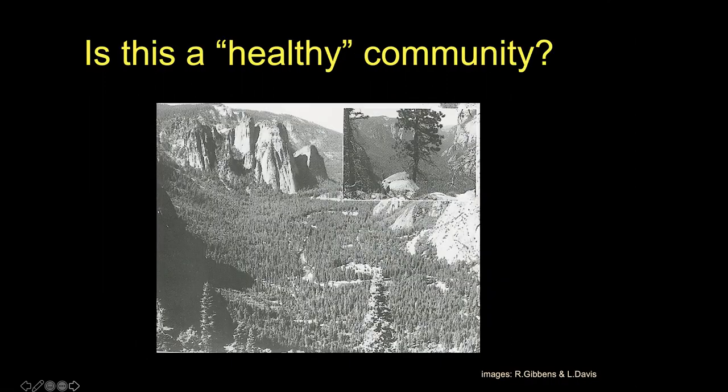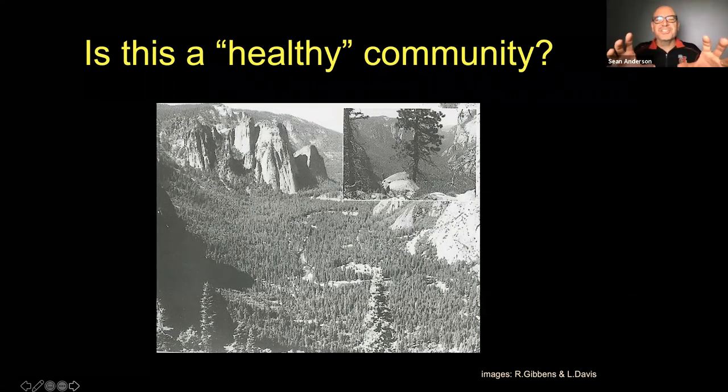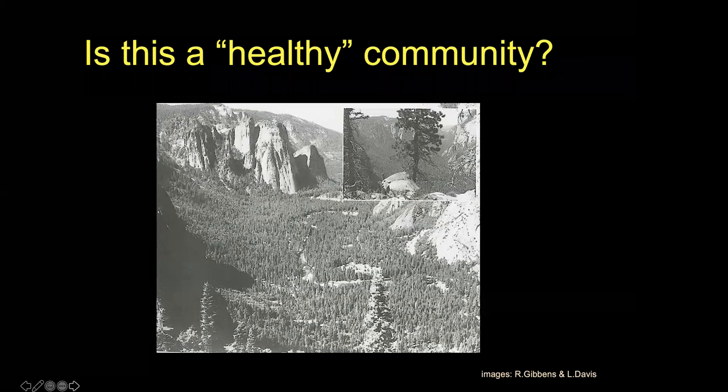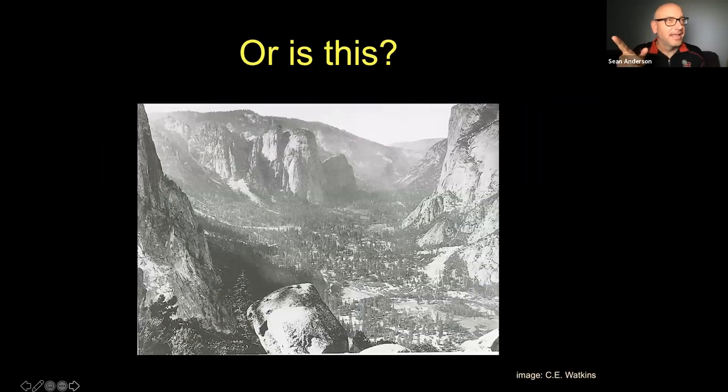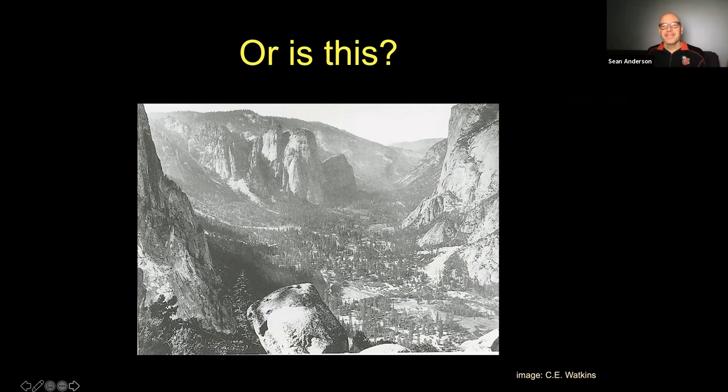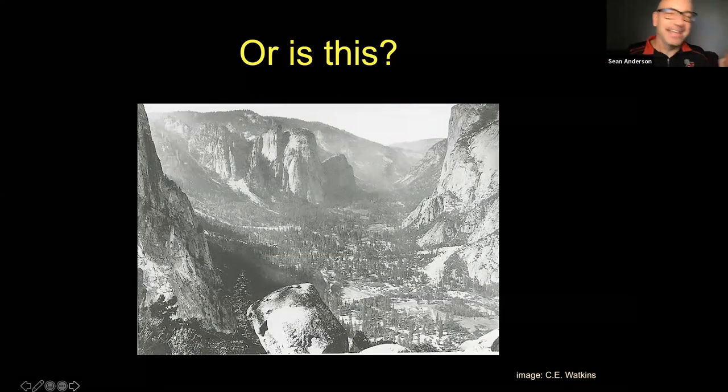So okay, A or B. Since I have my screen share on, it's a little hard to see the chat. So I want to chime in if you think A is the healthy community. A. And B? B. B. Also, there's a lot of people in the chat that said B as well, Dr. Anderson. Oh, thanks, man. Okay, Loretta's apparently our lone A. Represent Loretta like that, right? Not afraid to cut a different course. That's great.